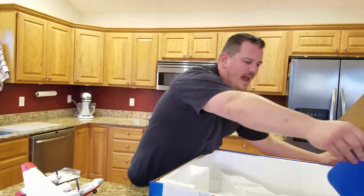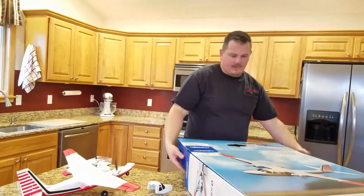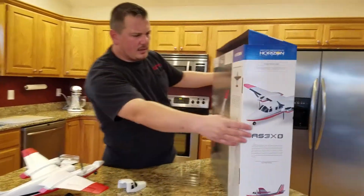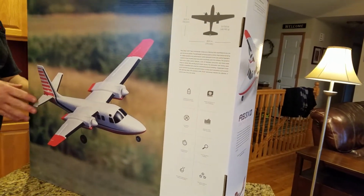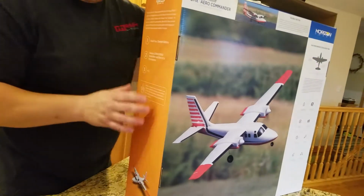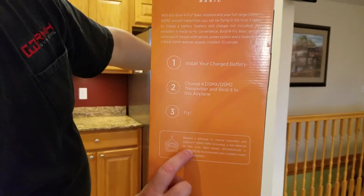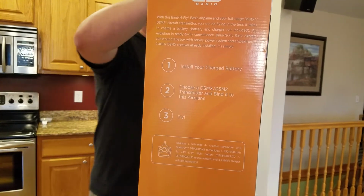The recommended pack that E-flite recommends here is going to be their 850 milliamp hour 2S, and I'm just going to confirm that. Well, it's going to be in the manual here shortly. Oops. Sorry, it's over here, guys. It tells you what you need to choose and all that good stuff. 2S. Yeah, 450 through 800 milliamp hour.